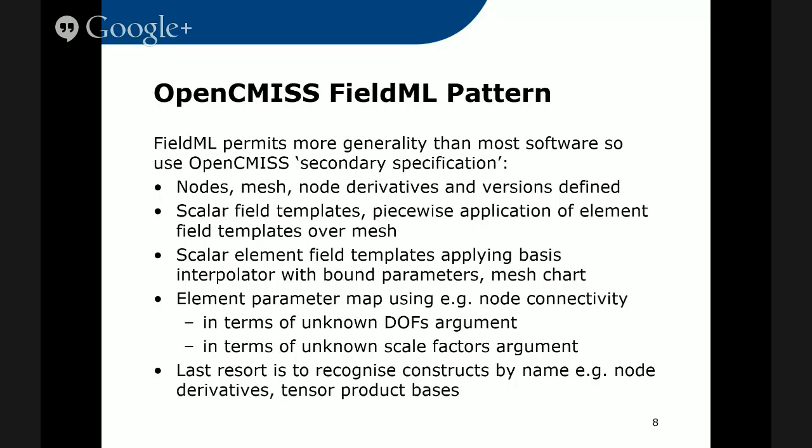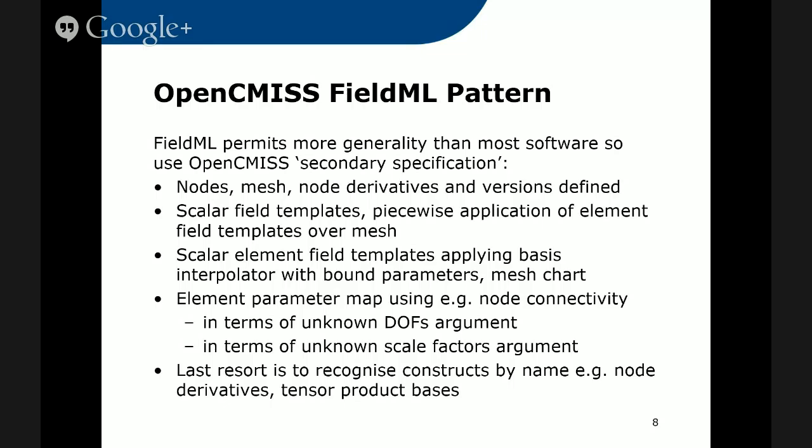But in all this kind of stuff, we do have to do a bit of work around for the limitations of FieldML 1.5. And our last resort is to recognize things by name, and we are doing this for things like tensor, or planning to use things like tensor products, and currently discovering that a particular ensemble has no derivatives, it's just something that we recognize by name. And that could in many ways be seen as a deficiency of the interchange, but on the other hand, as far as FieldML is concerned, it's just producing numbers that depend on something else. So FieldML is none the wiser about what you intend to use it for. But something like node derivatives should be better marked up than that.